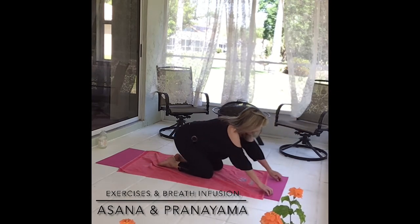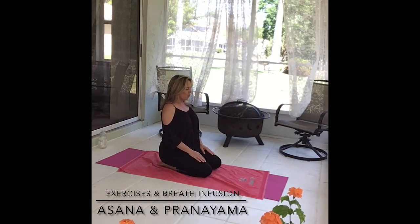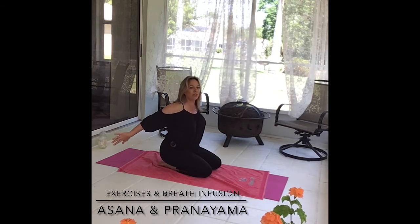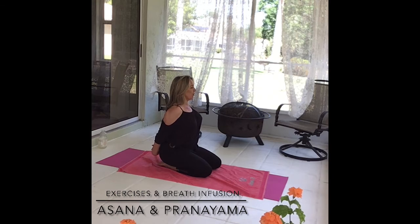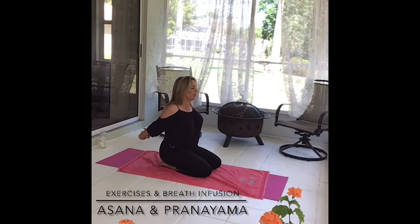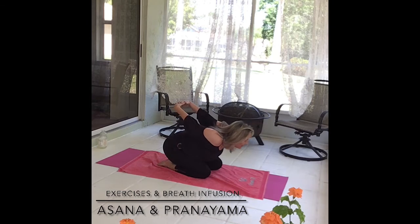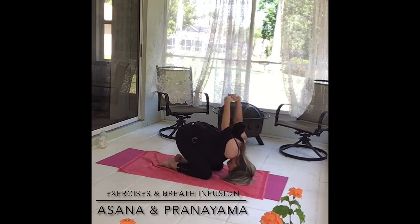All right, let's sit on the flat feet again. We'll bring the arms behind us, interlacing the fingers, stretching the arms straight if possible, lifting them up. Getting a good stretch in the front of the shoulders and the chest. And let's start bending forward, reaching way out with the chin, and then we'll take the forehead down to the mat and roll up to the top of the head.